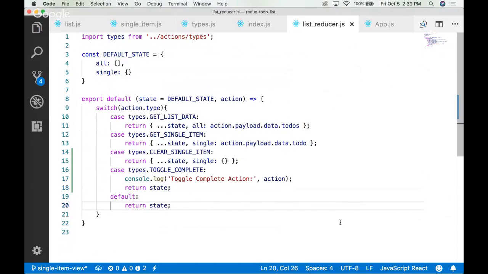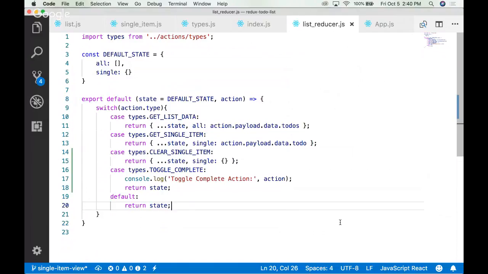That way, when we click the button, we can see what we're actually getting back from the server. Everybody good with the reducer?